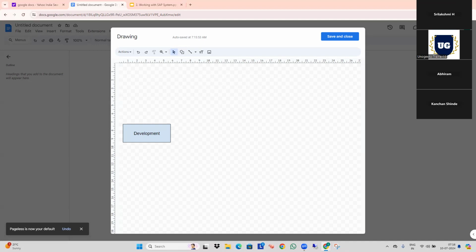This is basically known as the sandbox client also. There we develop custom objects, we change the existing objects, and we test them locally. That is unit testing. All of it is done in this development system.